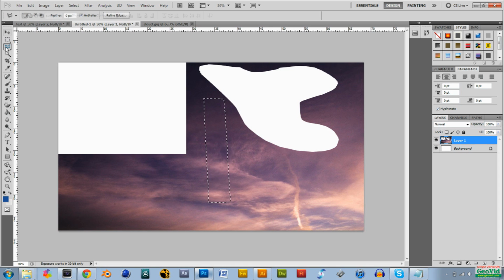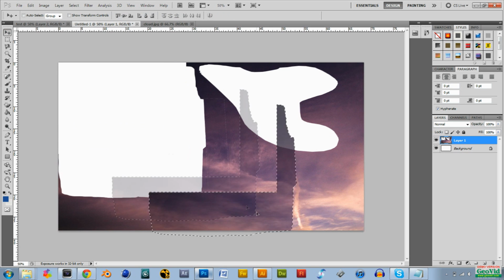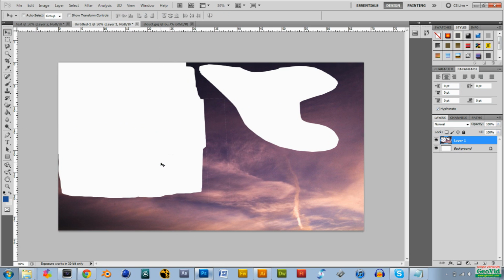Okay, we'll move on. The magnetic lasso tool is the same as the polygon lasso tool, only it sticks to highlighted curves, as you can see here. It sticks to the curve and it saves a lot of time because it locks on by itself. And the same again, you can cut and move that every which way you want, or hit delete.